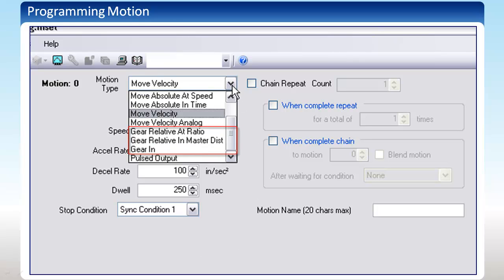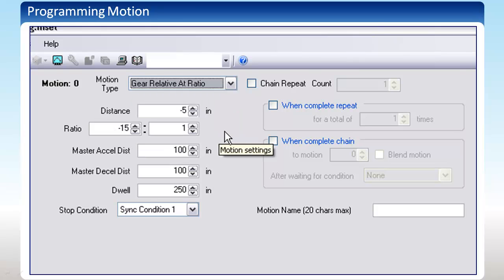The geared motion types are to be used exclusively with XD indexers that have an auxiliary pacer encoder connected to them. The encoder provides a reference to which the axis is slaved. Changes in the position and velocity of the pacer encoder directly result in changes in the position and velocity of the servo motor, factoring in a specified gear ratio.